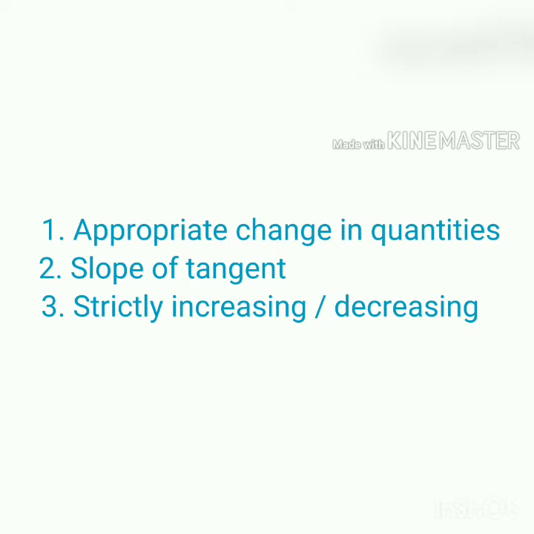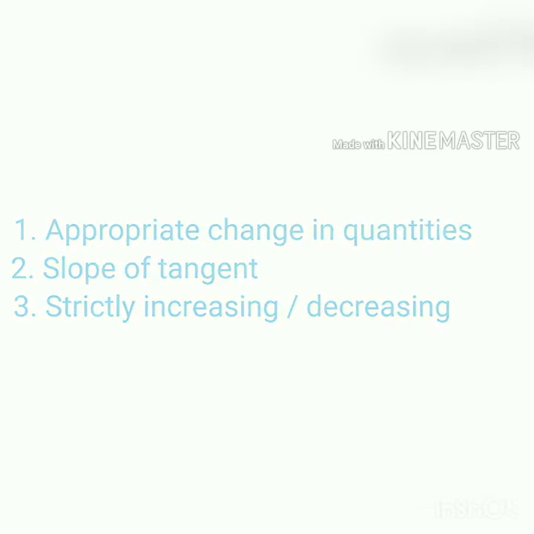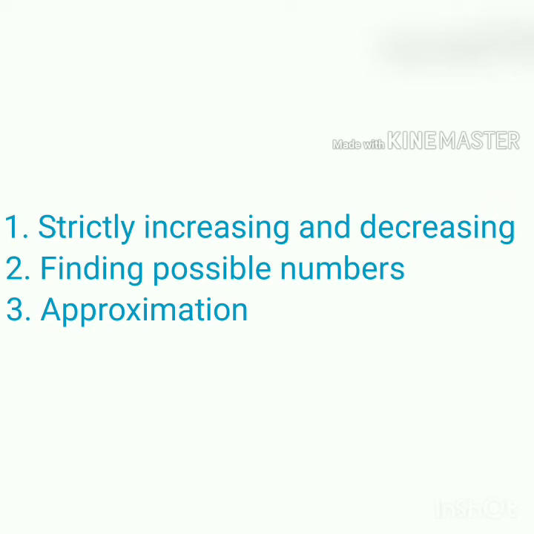Then you have strictly increasing or decreasing. Any one of these two will be asked. Either they can ask you strictly increasing or they can ask you strictly decreasing. And now moving on to three markers, we have strictly increasing and strictly decreasing. Here you will have both strictly increasing as well as strictly decreasing.